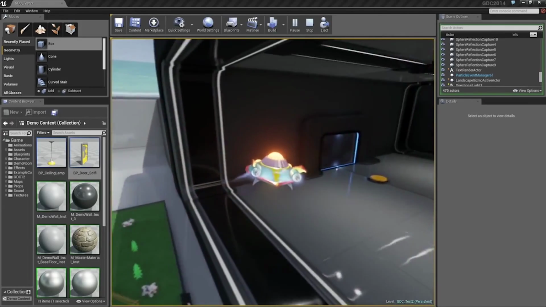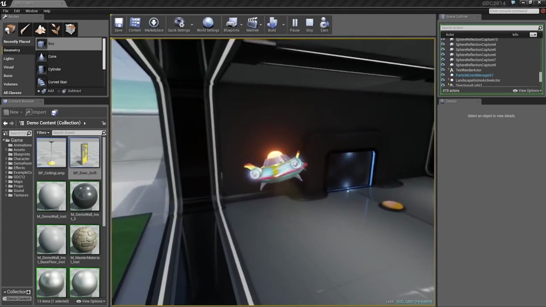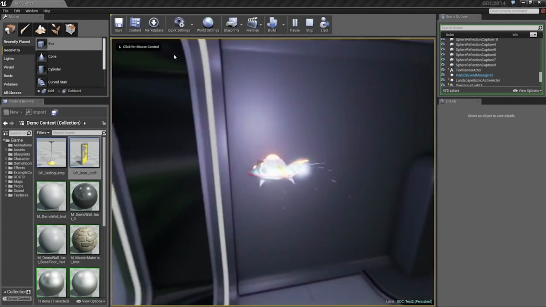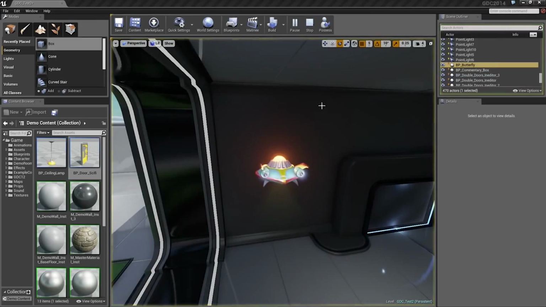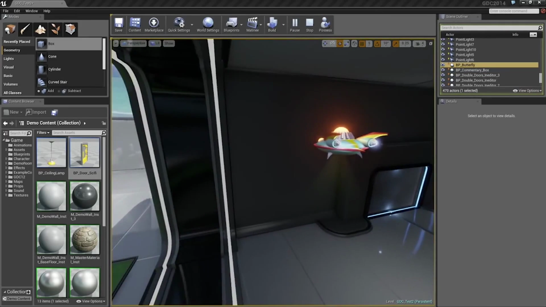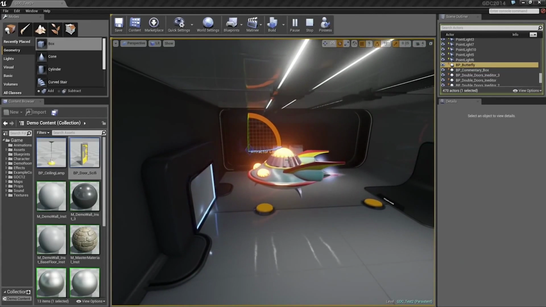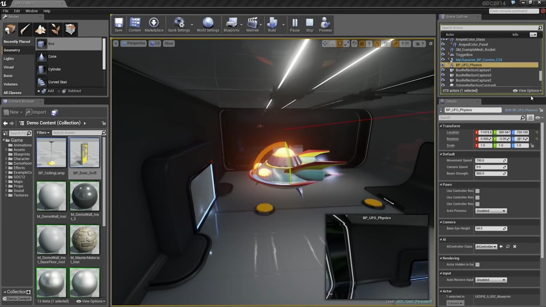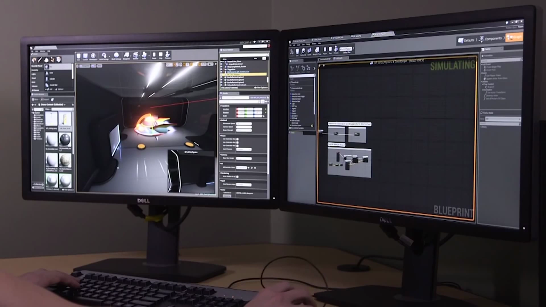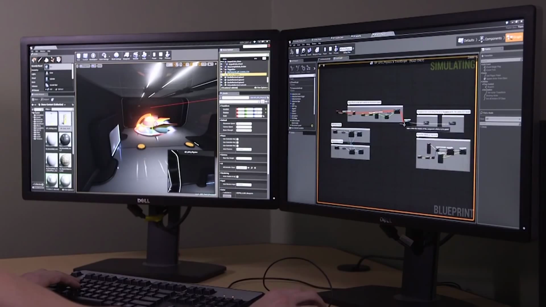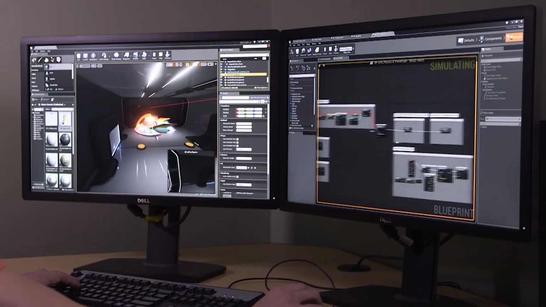Now, this UFO is also created with the Blueprint system, so I'm going to show that off real quick. Let's actually jump out of the game for just a moment. I'm going to hit eject. Now, the game continues playing, it's just I'm not controlling anything. So I can select our little UFO, and we can open up its Blueprint graph, and here's everything that is going on with just that UFO.